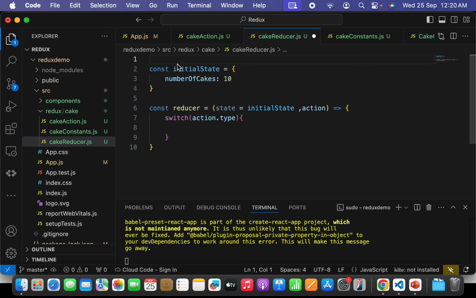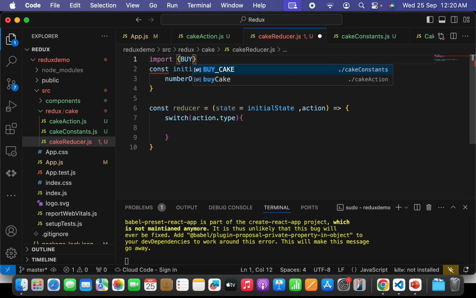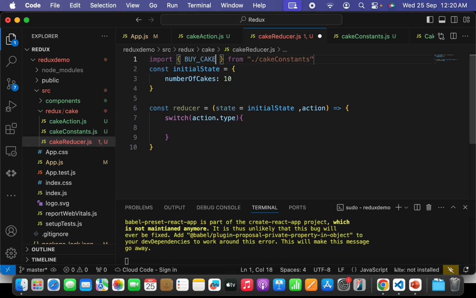So let's import the action types that we had saved and exported from our constant file, that is BUY_CAKE. We need to use this as a case.